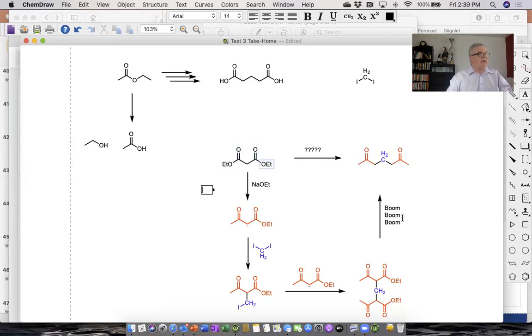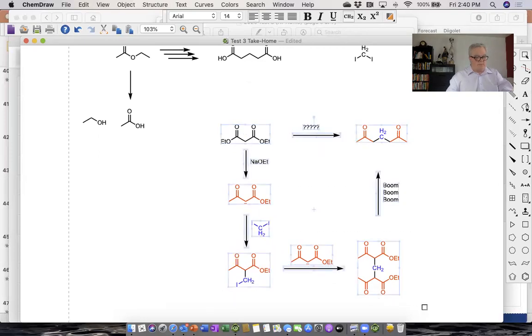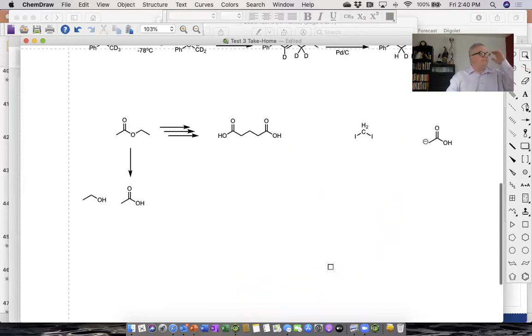Okay. So first we have to make malonic acid. So let's get rid of all of this. And we're going to do the same sequence of reactions. So that part's not so bad. We have acetic acid, and we talked about acetic acid. If we could make this anion, we would simply make that anion, throw two equivalents of that anion in with one equivalent of methyl diiodide, we get our product. But that is impossible to make. We can't make that.